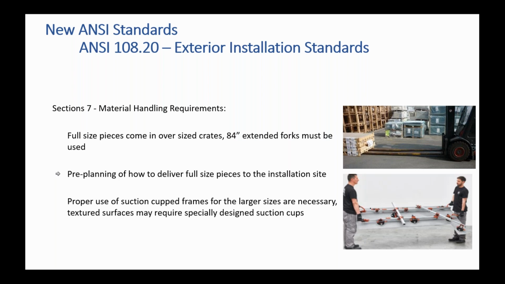You're not going to take a 5-foot by 10-foot piece in an elevator up to the 3rd floor, more than likely. That's going to have to be organized ahead of time, maybe a sky hook, a sky lift or something like that. Proper use of suction cup frames for larger sizes is necessary. And the reason for that is it provides structure. These tiles are very flexible almost and can work on a radius or curve. So they really require a spine, and that's what this rack here does.